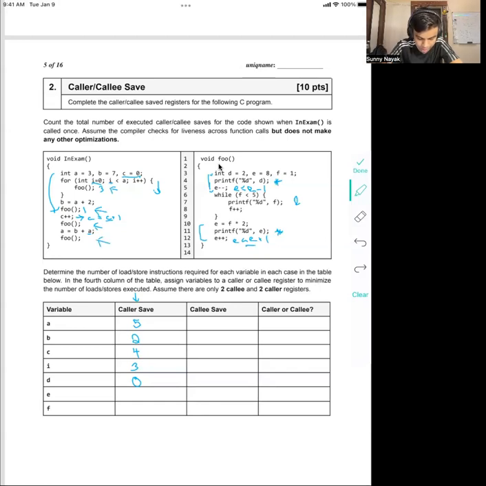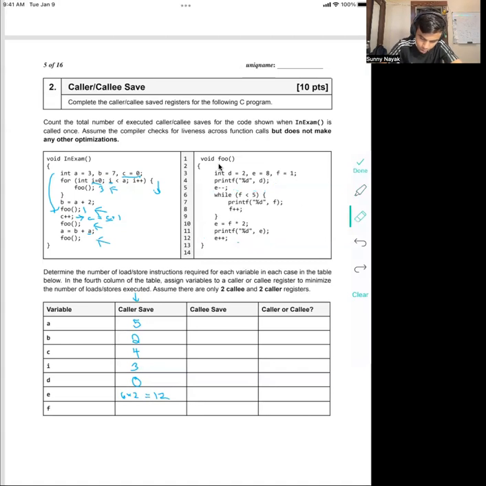And so in total we have 6. So foo makes 2 caller saves for variable E every time it's called, and it's called 6 times. So we're going to have 6 times 2, which is going to give us a total of 12 caller saves. Awesome.